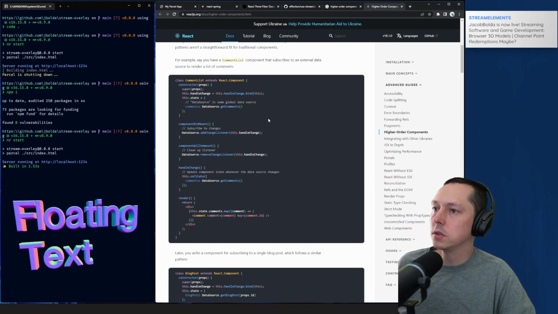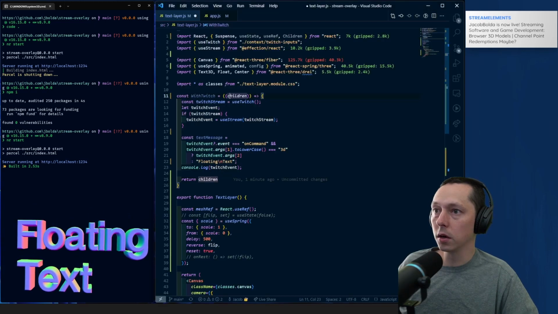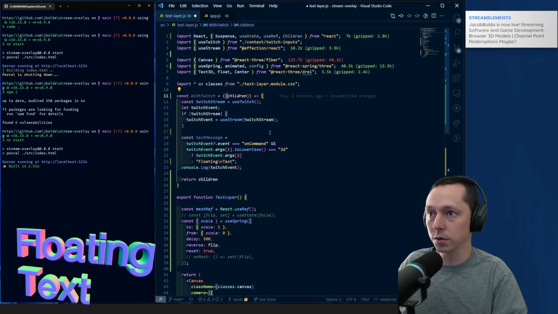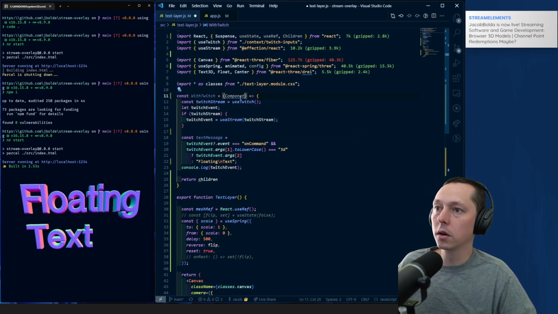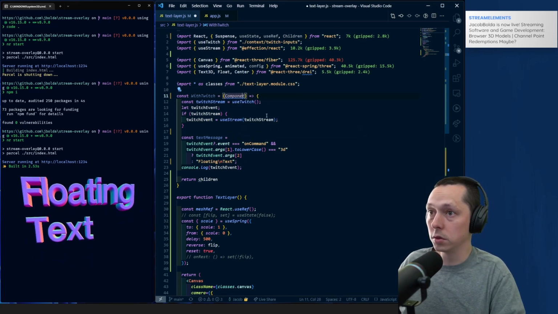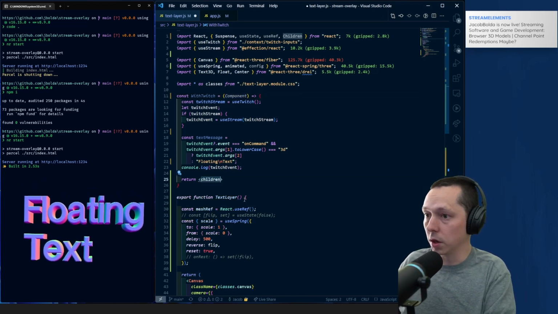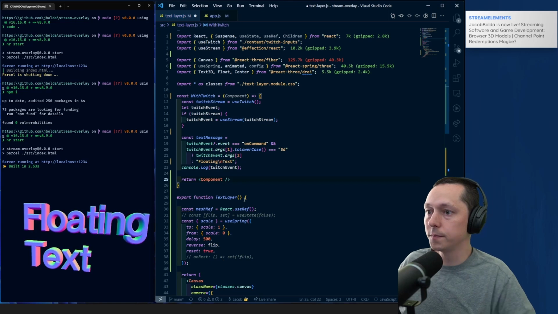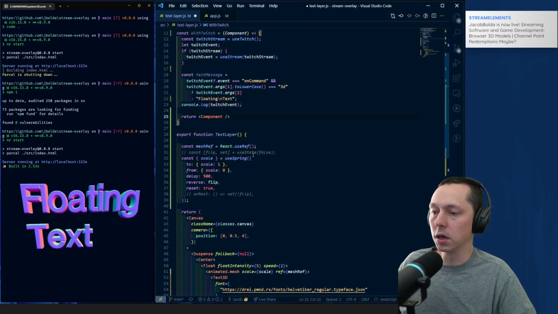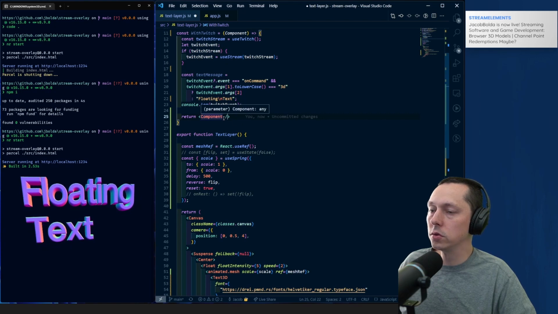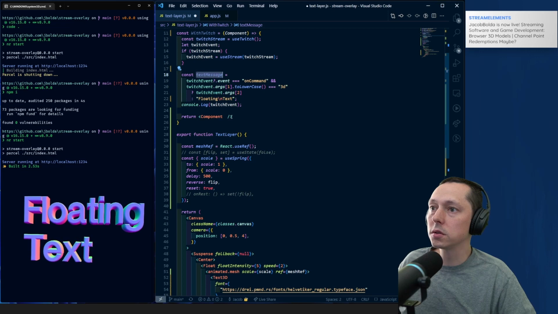So this takes, I guess, we're not pulling in children, we're pulling in a component. So then here we're actually returning a component. And on that we can do the text message, I guess.